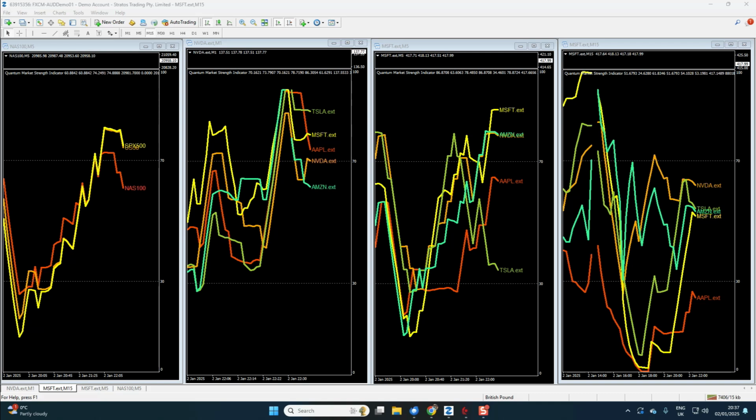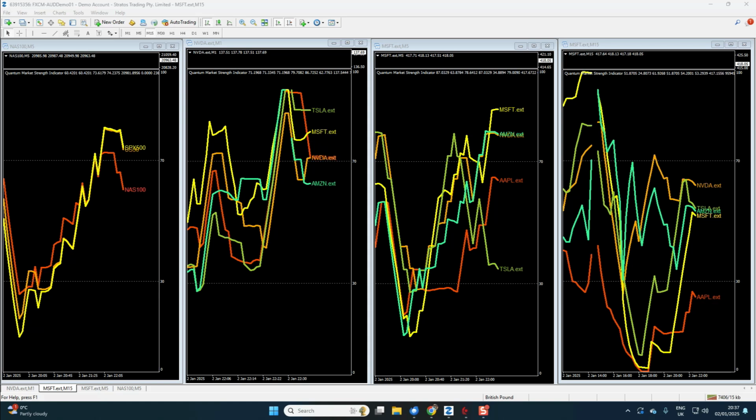And that can apply to an index, or it can apply to a stock, or this could be an ETF, it could be a commodity. We could have a metals workspace, we could have a soft commodity workspace, we could have an energy workspace. Any which way, you can use it in many different ways. It's really only restricted by your mindset and how you can apply this indicator and use it in different and elegant ways to give you so much information very quickly.